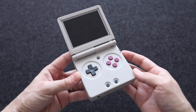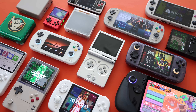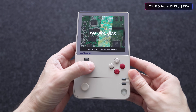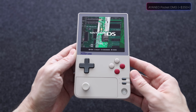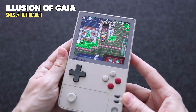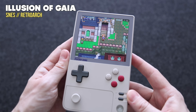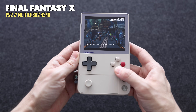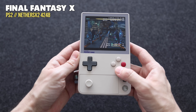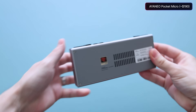For the next category, I want to talk about my favorite screen experience this year — probably one of my favorite categories of 2024, because we've had some really excellent screens on handhelds. Let's start with the iNeo Pocket DMG. This is a really expensive handheld, starting around $350. It has a 3.92-inch OLED panel with a resolution of 1240 by 1080 — a super high pixel density that you can see in basically any game you play. The way I like to describe it is that this is a Game Boy that leveled up with you over the years, so this screen is just as amazing to look at in 2024 as the original Game Boy was back in 1989.